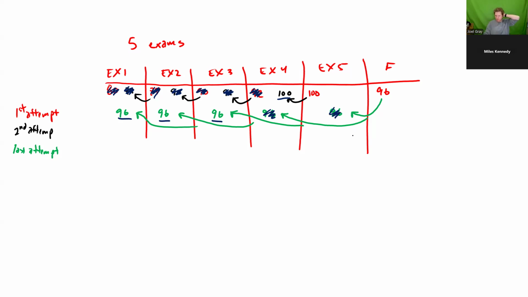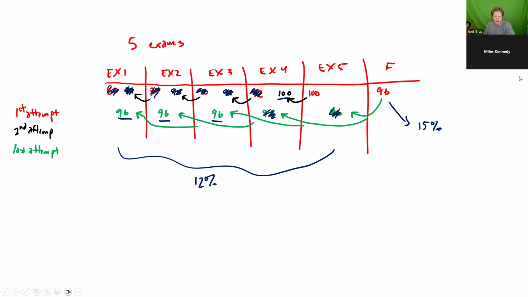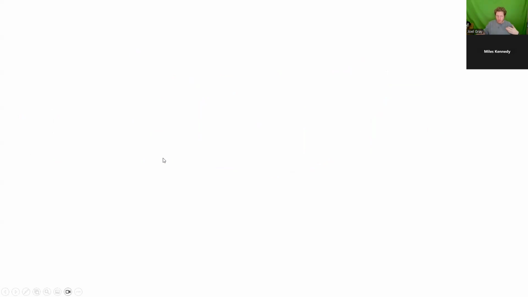Now, with that in mind, I think each one of these is about 12% of your grade. And this is, I believe, a standalone 15% of your grade. So that ultimately means that that 96 that you got on the final persists. That stays because that is a part of the grade. But for all these others, the 96 replaces a number of the other grades. So essentially what that boils down to is whenever you take your final exam, you've got a great opportunity to bring up lots of other grades. That's the simple rundown of the implications of the exam.